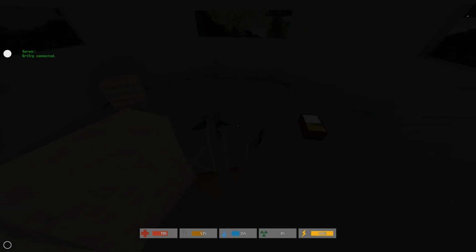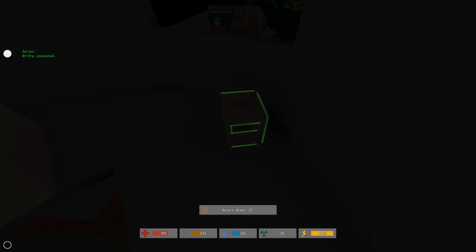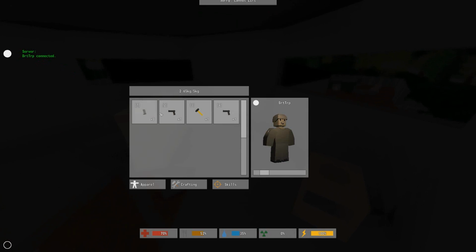I'm tempted, but this game is seriously glitching out right now. What's happening? I don't know what's happening. Okay, so respawning in the same tower. I don't know what I did. Somehow I managed to mess it all up.